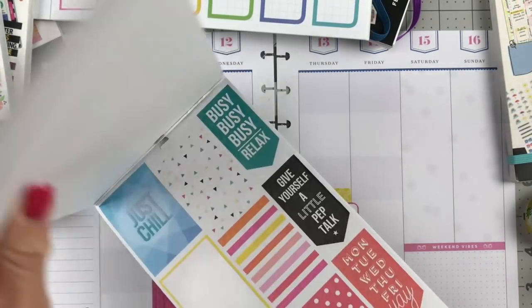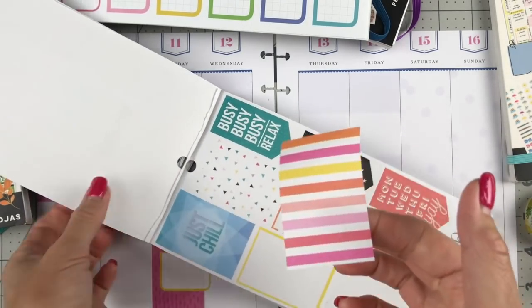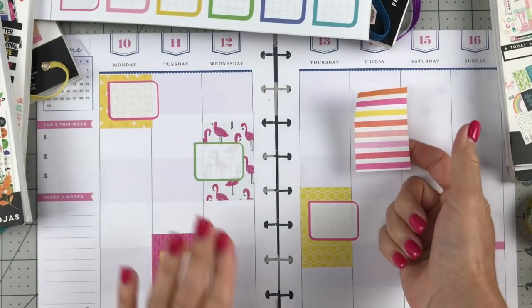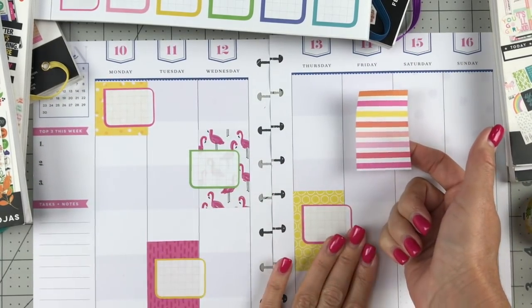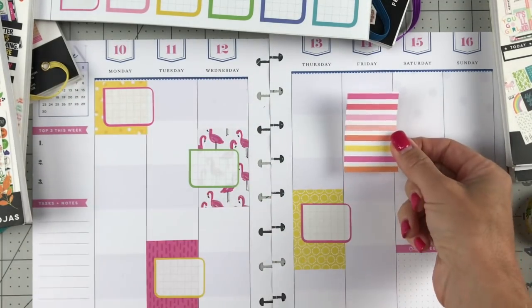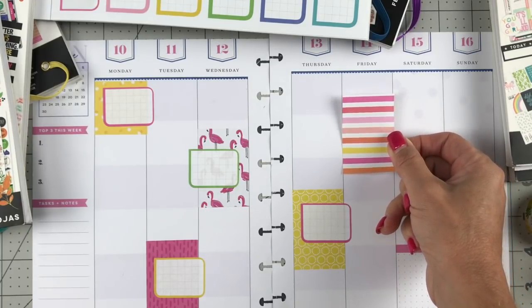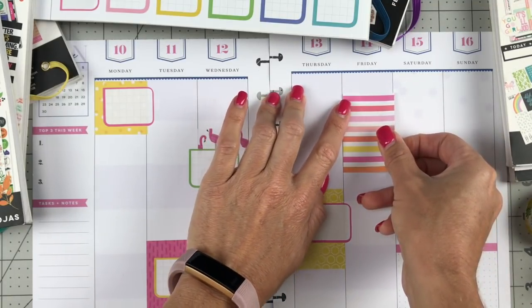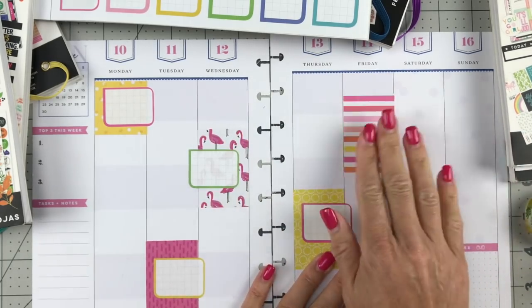Okay, I went back to the yellow student sticker book and I'm going to use these stripes. They're almost all pink and yellow, just that one. I mean, some of it's coral pink and then there's an orange, but I like it. And since we'll have the discs and I do have the page dividers, I still won't have that many patterns on this page and that page at the same time. So I think I'm gonna switch it around this way though. And put it like that, kind of in the middle, it's just random. I like them scattered. It's a little crooked, but whatever.